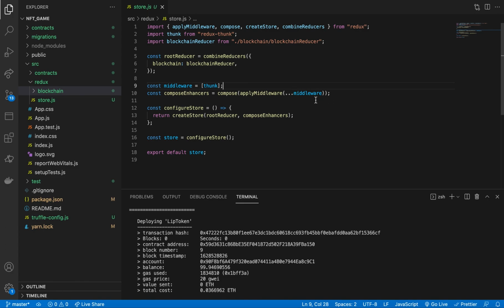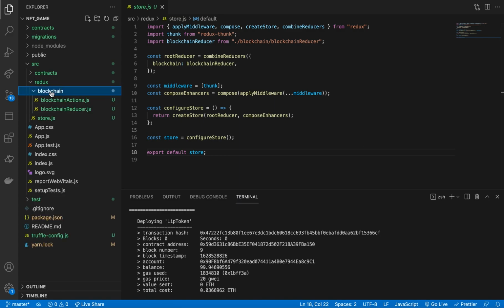We compose everything, and then in the store we give it our root reducer, which now has all the little bits and pieces. So there you can see we have our first bit of state called blockchain. And then we configure the store and export it.